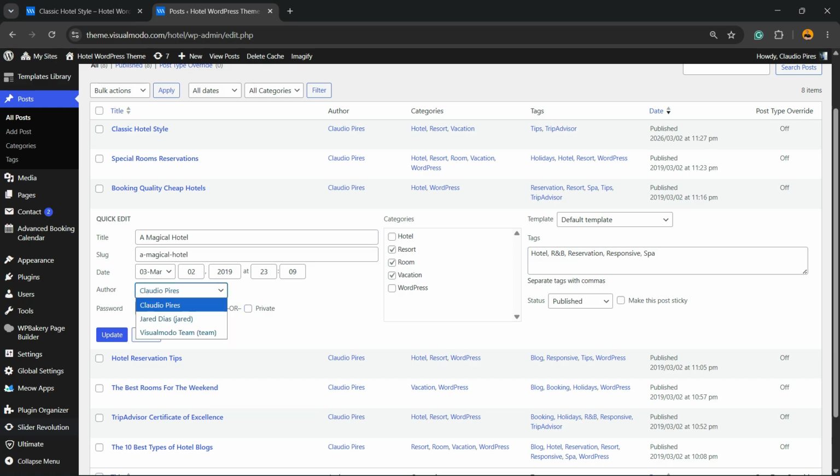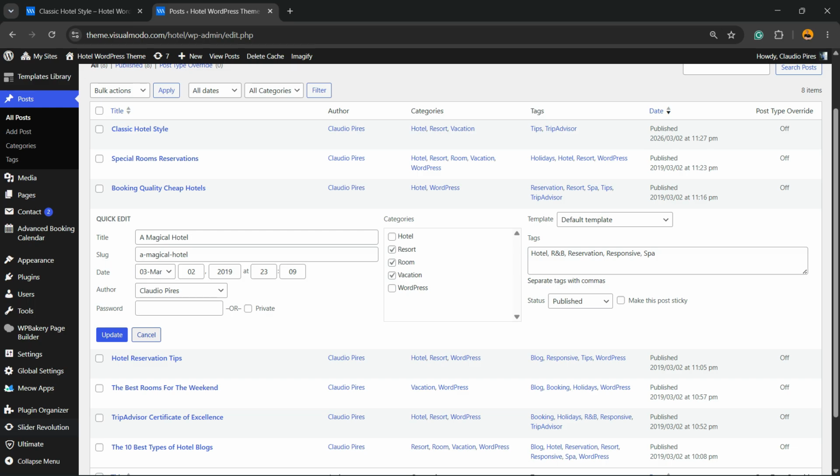You would like to change the author of the post. It's also possible. You would like to change the title of the post or the slug, the permalink, the link URL of the post. But I don't recommend you change it because of SEO problems, okay? Then you can change the template of the post, you can change the status of the post, pending review, draft it, or you can make the post sticky, okay?